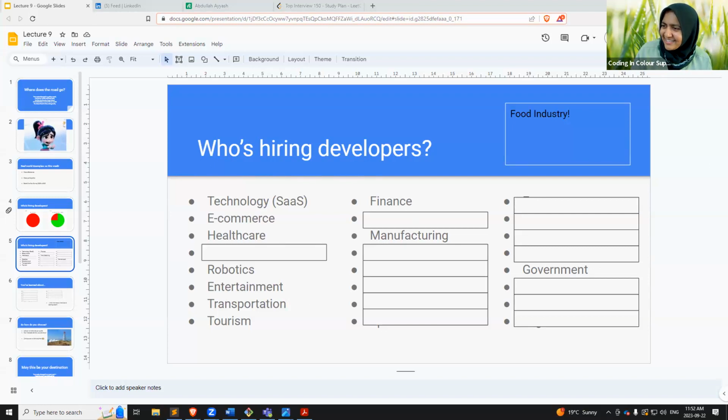Education. Okay, education is amazing. Let me come in here. Education industry. That is sweet. So everything from tracking students to making sure that the staff are looked after. Let's say if we think about a college, there's the student side and the staff side, and they have to work together. The college has to keep track of all the students and all the staff, make sure the students are getting the materials, and that the staff are getting paid, along with their benefits. All of the coordination happens in the background.